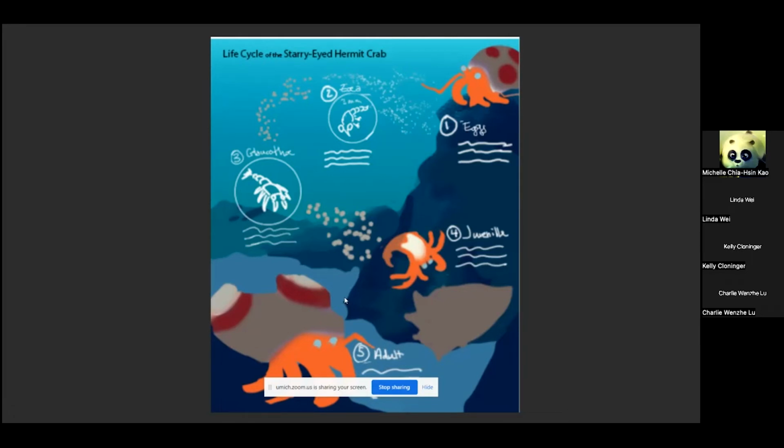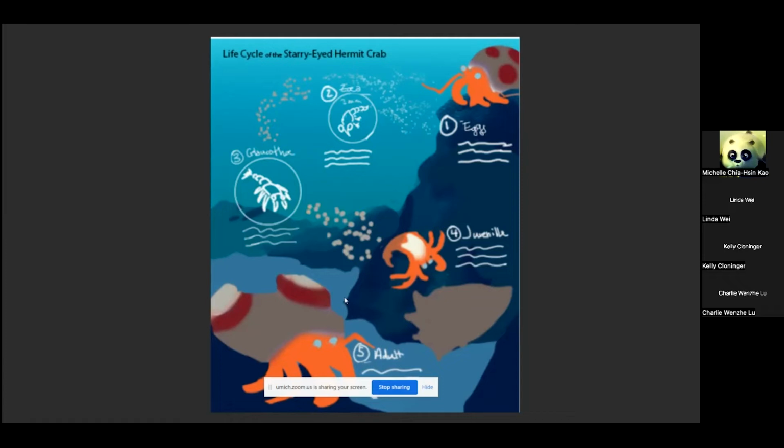So I pulled these. This is a life cycle poster that I created when I was a graduate student way back in the older days. And the process for creating a medical illustration, what I did include up here is, first of all, lots of research. I couldn't find my notes, but it's just pages and pages of research. In this example, the starry-eyed hermit crab and its life cycle. And it's kind of cool because it sticks anemones on its shell, and I just really wanted to make that in 3D for my class, so that's why I went with this.